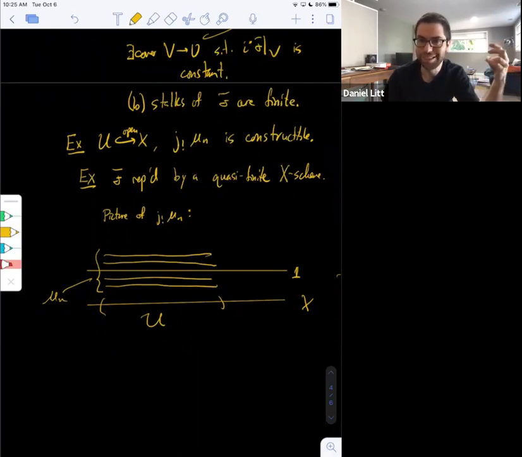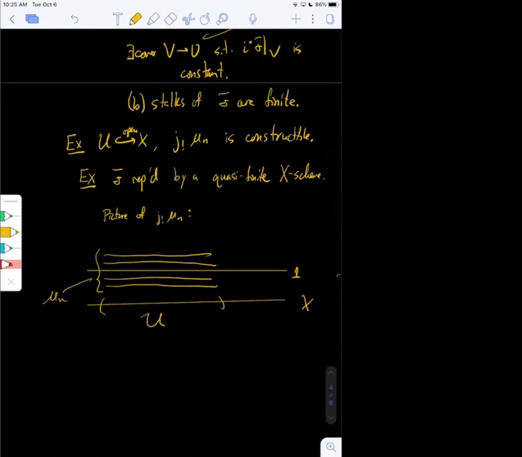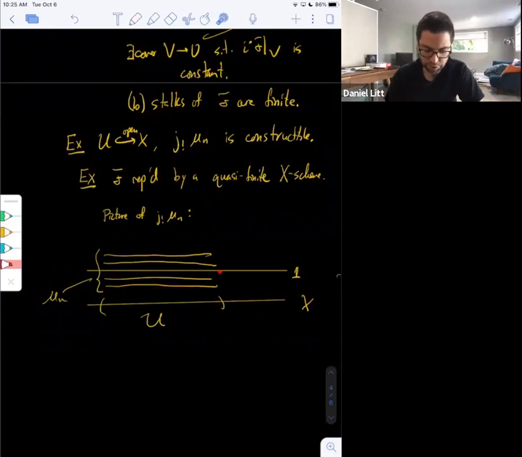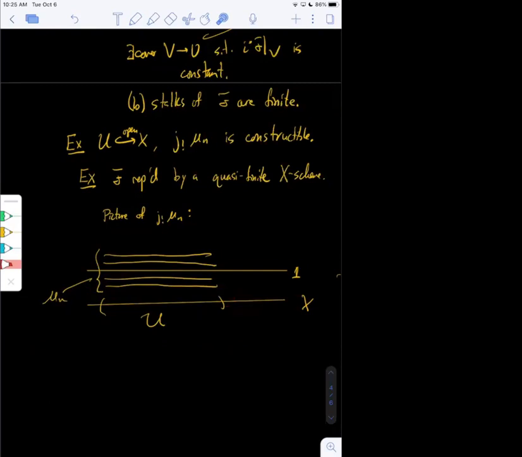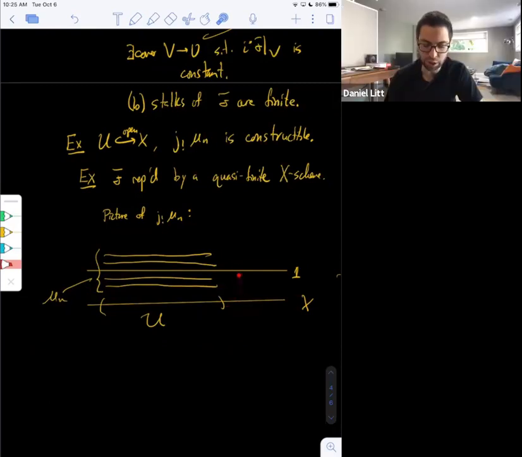I'm happy to rigorously write down the scheme I mean. A section over some open would sort of have to extend into some part beyond U, and that's why, for instance, there's no section over U over X. Right? Yeah. So if you have an open which is not contained in U, over here, for example, it has to land in 1, right?